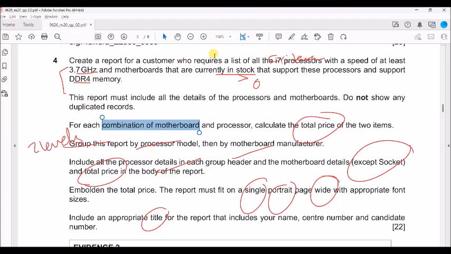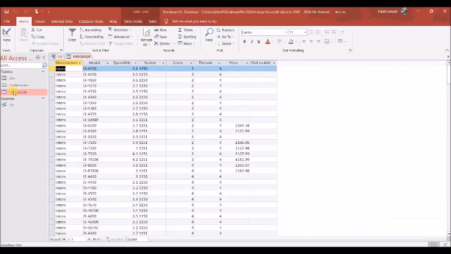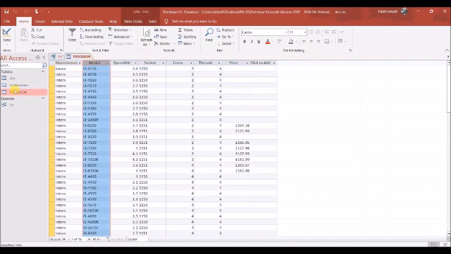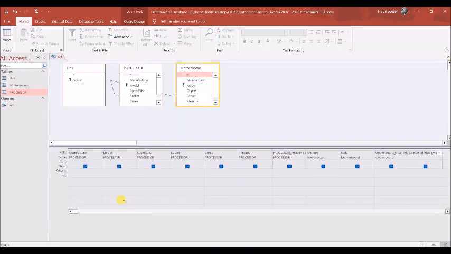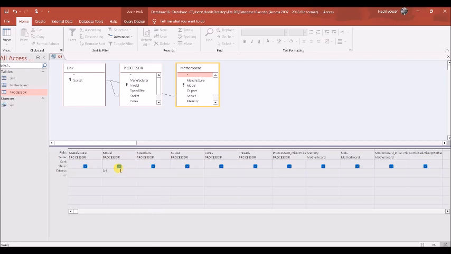The processors should be i7. The processor here in the model should be, so in the processor, i7 star, and check.